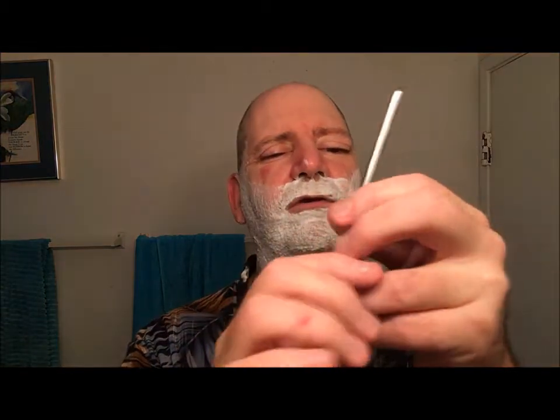Cool thing about this razor is it's got this rasping up on the top and on the bottom of the tang. I think Guy even said that there was a little bit of jimping in the blade. So let's see. Took it right off. Very nice.